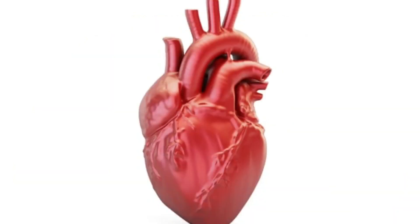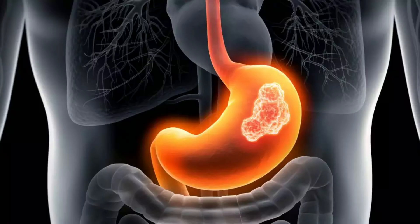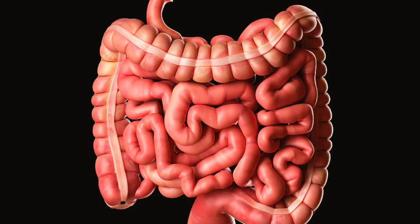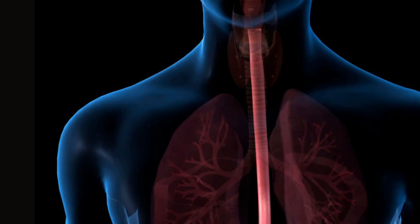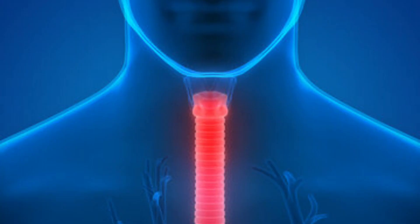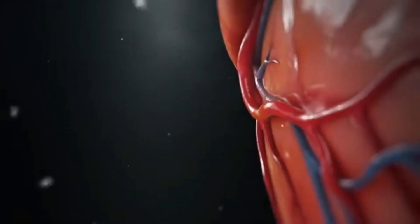Our body has a lot of internal organs. Here are some examples: we have the heart, the liver, the stomach, the kidney, the lung, the brain, the intestines (both small and large), the esophagus, the spleen, the pancreas, the trachea, and more. In this lesson we will focus on the heart, the brain, the lungs, and both the small and large intestine.